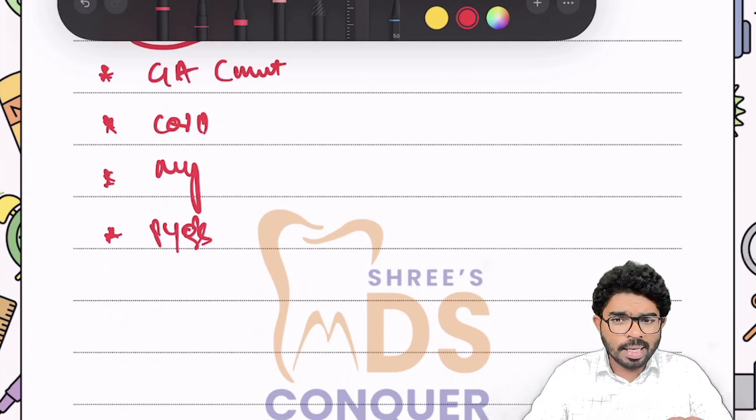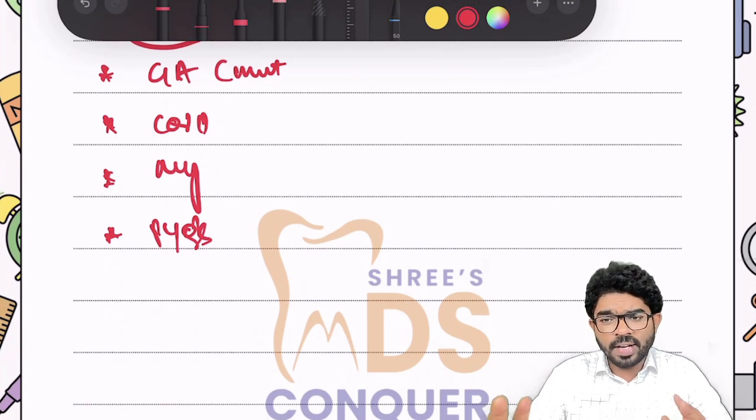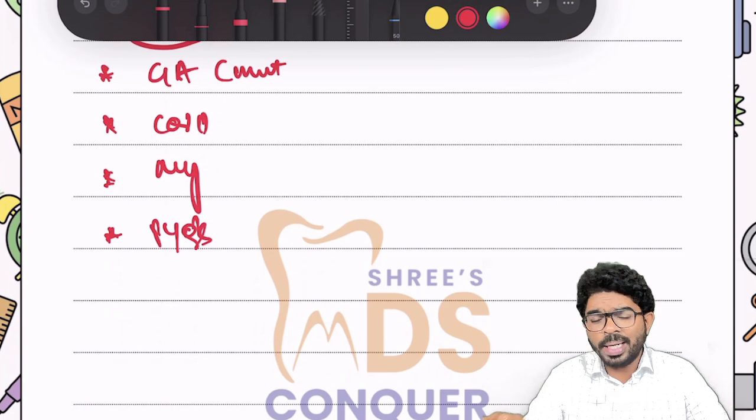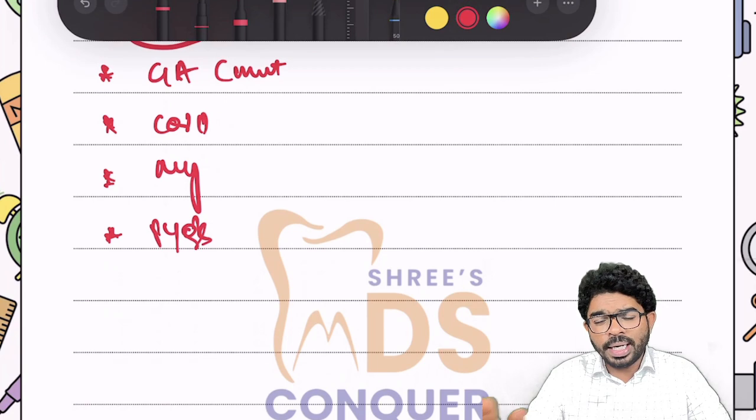Planning to cover the entire syllabus. Okay, right? So segregate the things into a combination of an easy subject and a difficult subject and prepare your checklist. For example, for a plan pro student or for an offline student of MDS Conquer, my strong recommendation, first thing to be done perfectly is the offline question papers has to be done for about 2 to 3 times or 3 to 4 times.